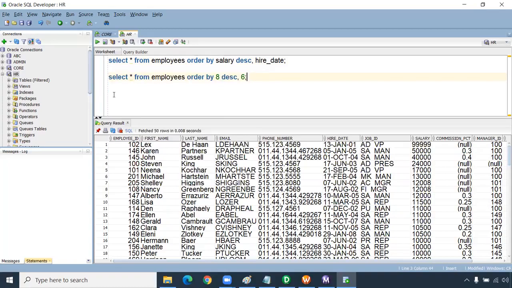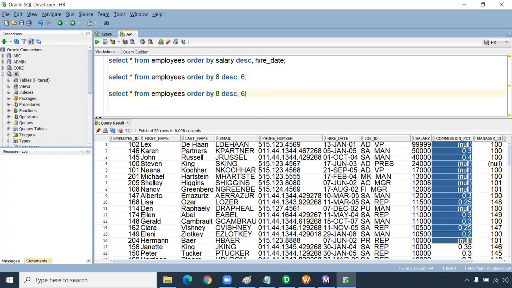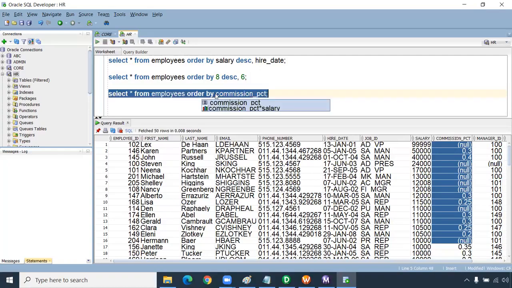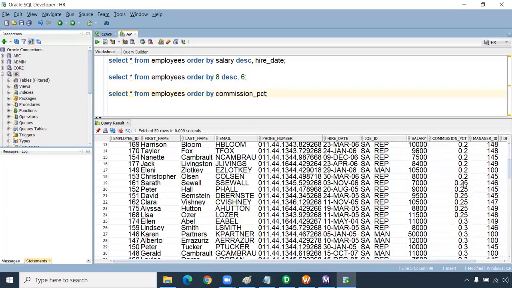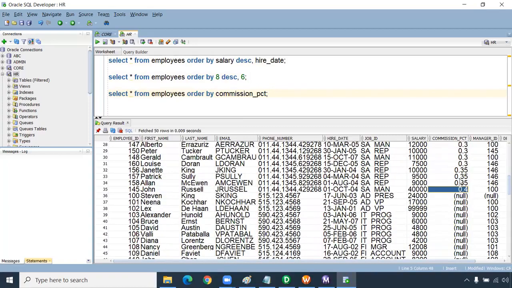Okay. If I'm going to order based on some null value columns, some null values are there in the column. Order by commission percentage. So if I have null value, remember null is treated as the highest value. So 0.1, this is ascending order, right? 0.1, after that it's getting increased. 0.4, after 0.4 only you are getting that value.